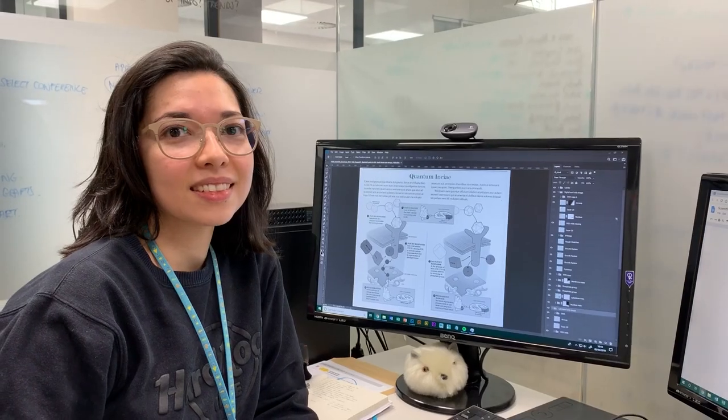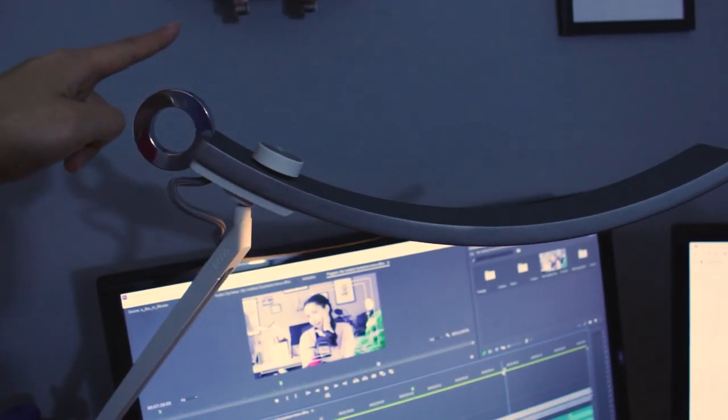Speaking of making your office look really nice, I think lighting is really important. I don't like overhead fluorescent lighting — in our first office we had motion-censored automated lights with no control, which caused a lot of glare on our screens. Thankfully my monitors have a matte finish so the glare wasn't too bad, but it was frustrating. So in my home office I have desk lamps and standing lamps that I turn on and off depending on the time of day, giving me a lot of control and flexibility.